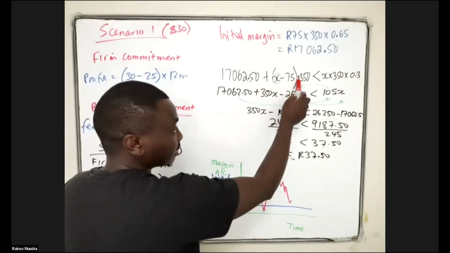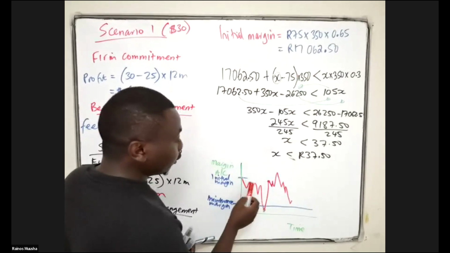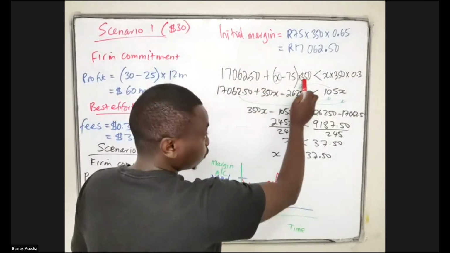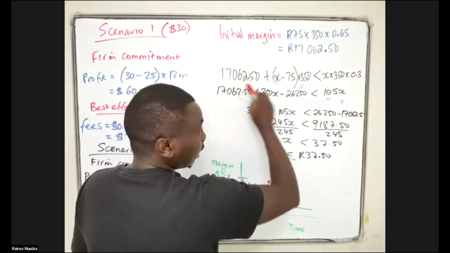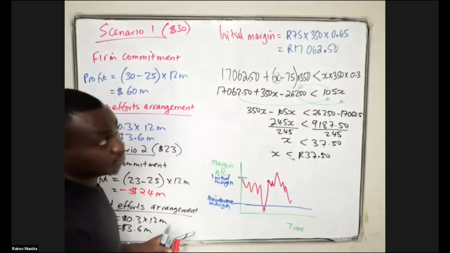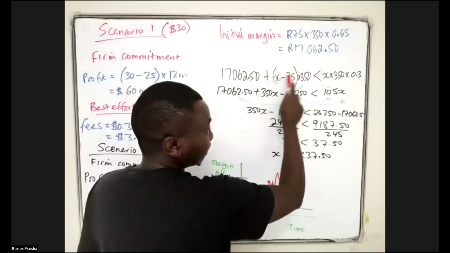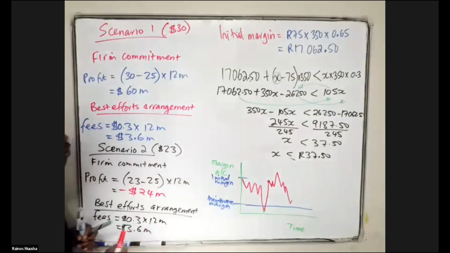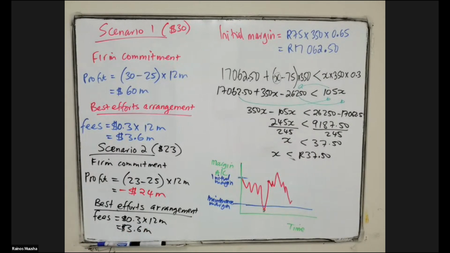So there's a certain price which is resulting in a situation where the value of your margin account is going to be less than the maintenance margin. So now we need to find out exactly at what price you would receive a margin call, because your margin account is less than the maintenance margin. So in this case, if the share price goes down to 37 Rand 50, that's when you're going to be receiving a margin call. Are we together? Any questions?